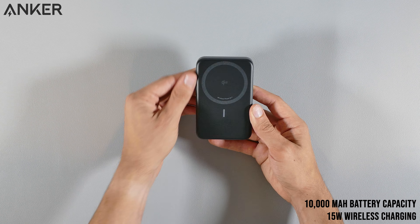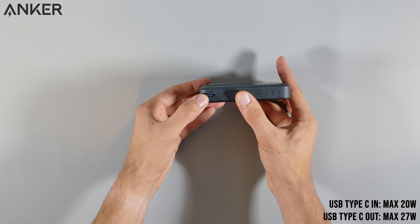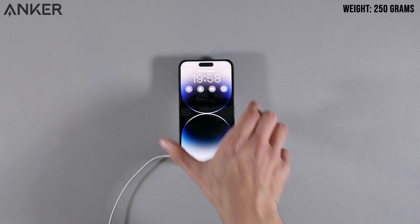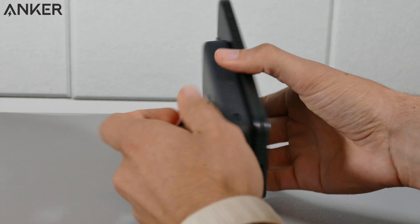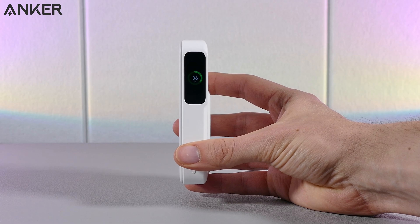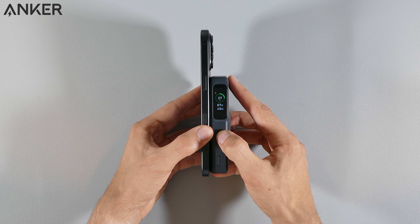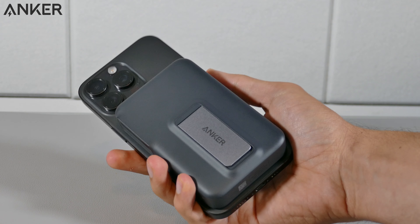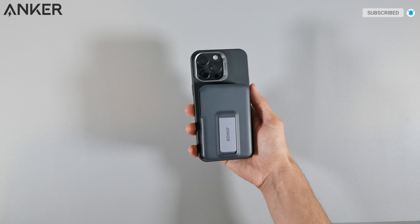This Anker MagGo 10K power bank comes in several color options and packs 10,000 milliamps of battery capacity. It also features an in-and-out USB-C port with a power button to turn on and off the power bank, and it offers simultaneous and pass-through charging. Aside from that, it comes with a kickstand on the back and a really nice smart display that provides battery percentage info for the power bank, as well as charging and recharging time details — that's a lot better than just having a few small battery indicator lights. Overall, I think it's a pretty great power bank even for the money and size.